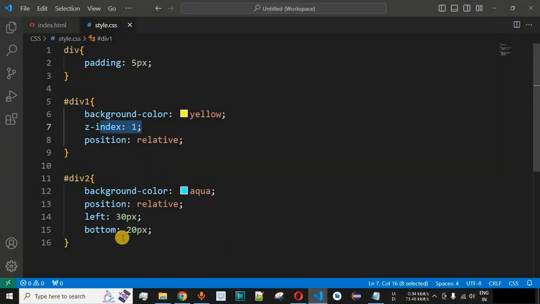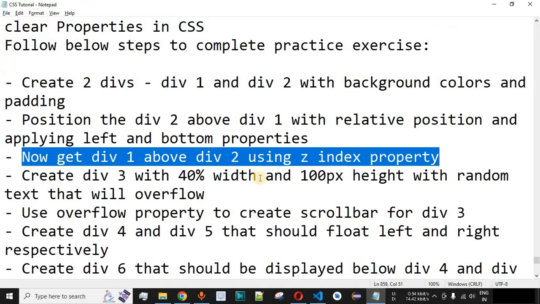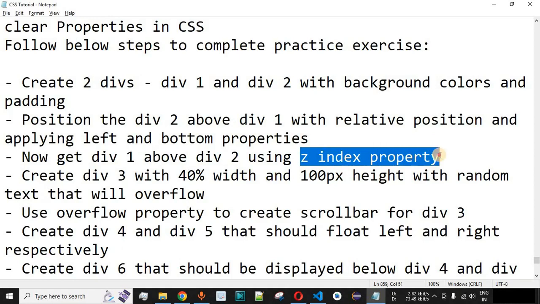So guys, let us reduce some spacing from the bottom for the div2 element so that we can see some text for the second div element. So let's say we provide 12 pixel spacing from the bottom. Let me save this file and reload this page. As you can see, div2 is still getting displayed behind div1. So guys, in this way we have used the z-index property. Always remember that it should have the position property as well whenever you are using the z-index property, and the value of the position property should be anything other than static.